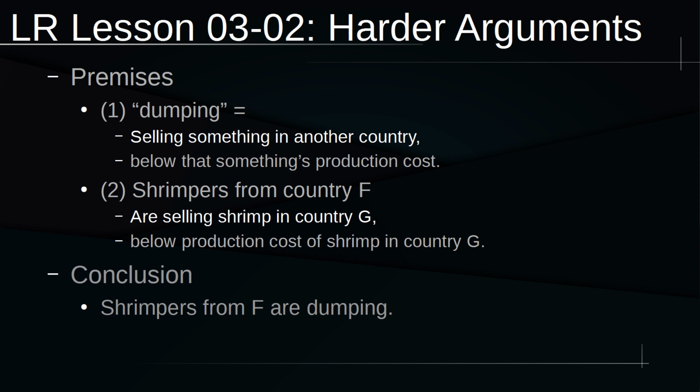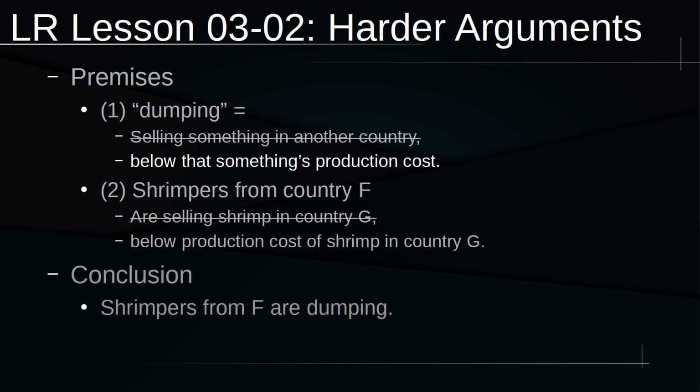So they are, in fact, selling something in another country other than their own. This tells me that these two parts of the premises, since they essentially line up, that's not where we are going to find the disconnect. So I'm going to cross them out here as candidates for the disconnect. So now the next place I look is the second part of the dumping definition offered by premise number 1.